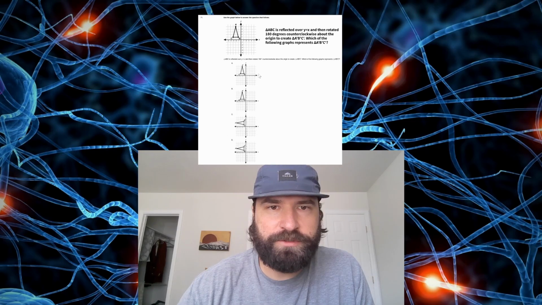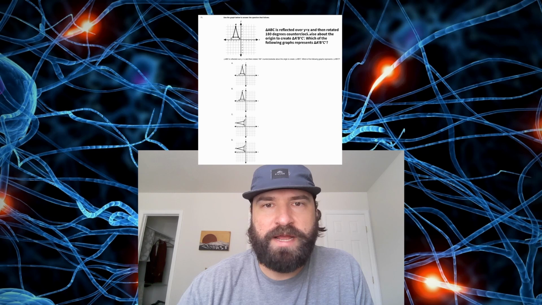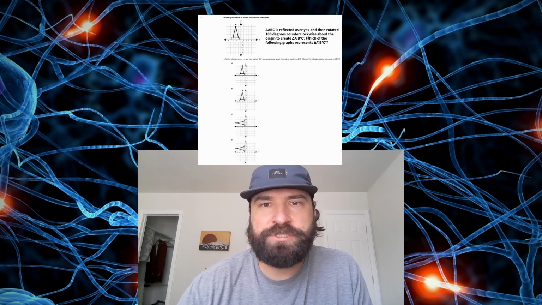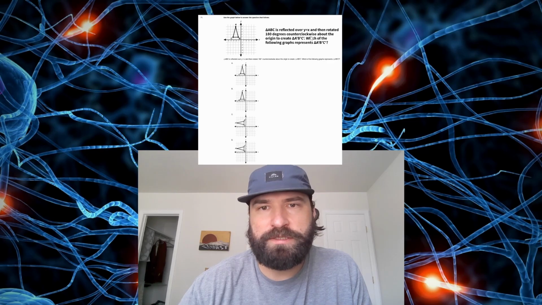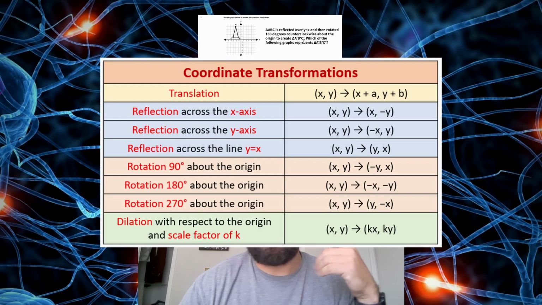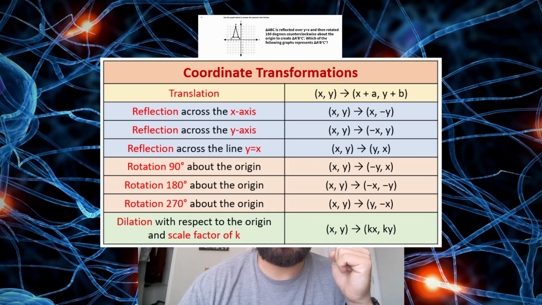And we've got all these images. So this problem involves transformations. The first transformation that happens is a reflection over y equals x, and then we're going to rotate the shape 180 degrees counterclockwise. So here's a list of the possible transformations that you could do to a shape and what ends up happening. So hopefully this will be useful in this problem. Be sure to refer back to this if necessary, if you get confused at any point.